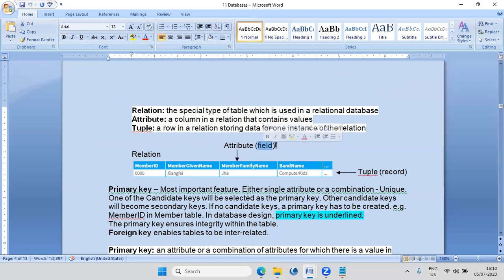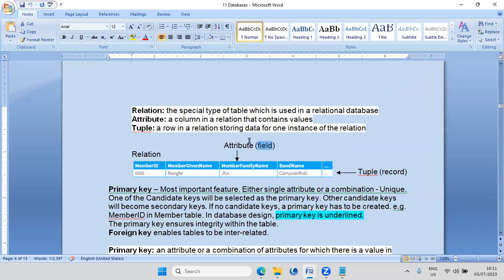Attribute, field, or column. Then a tuple. Tuple, a row in a relation, storing data for one instance of the relation. So this is the relation, the table. Tuple is also called a record. Tuple, record, what's another term?